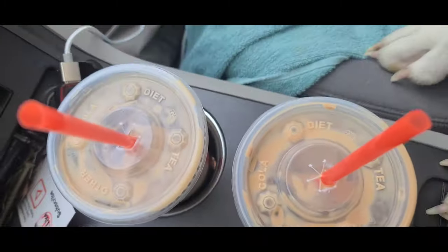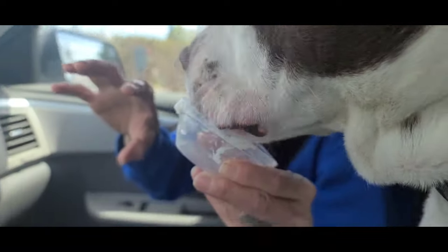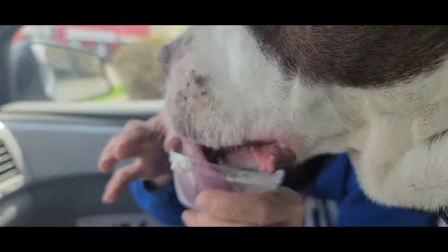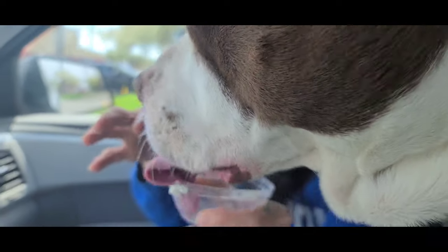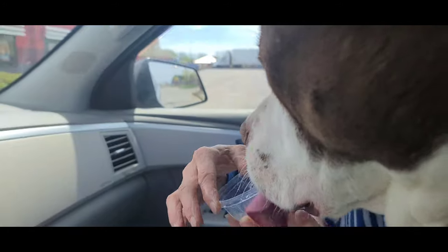Went to Burger King, got our dollar large iced coffees, and they said, hey, Duke, or not Duke, does your dog want a pup cup? I said, sure. So they brought him out some ice cream. He loves it. As soon as he heard pup cup, he jumped onto my lap and was waiting for it.